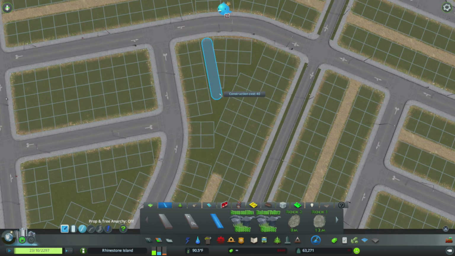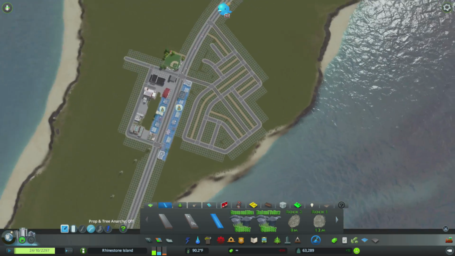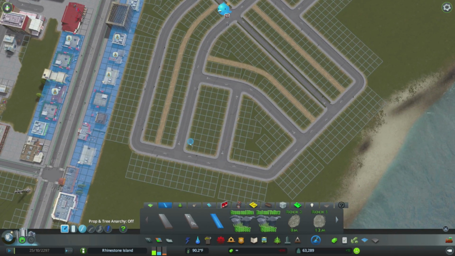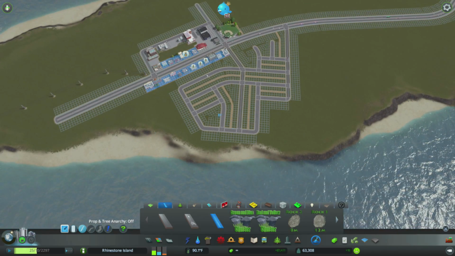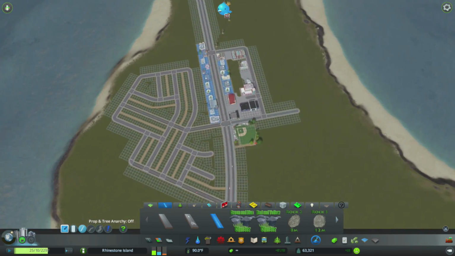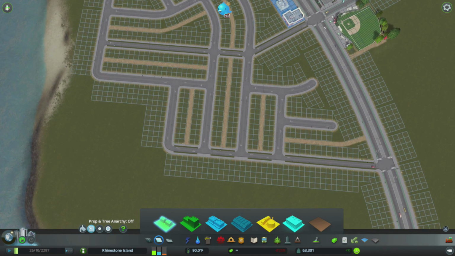So I'm going to bring this down from this side, leave this all zoned as is, and then we'll connect it here like that. One more on this side. This will all just be free zoned, and then that'll be good for this section. So that looks pretty solid. Let's go ahead and start zoning now. And I guess I'll just fill these like this.